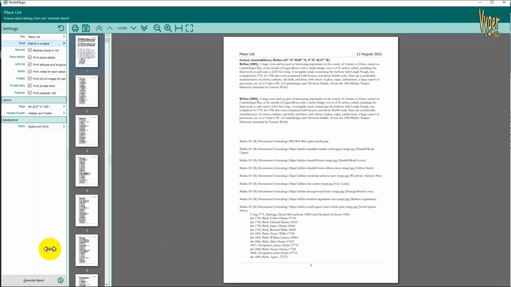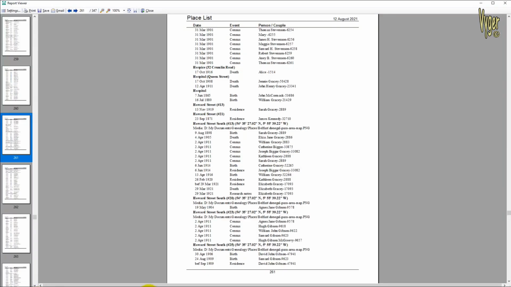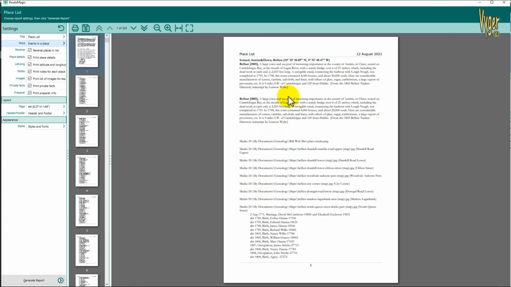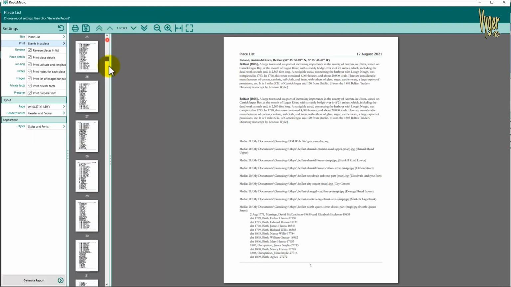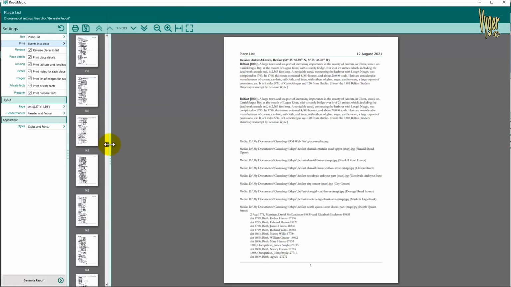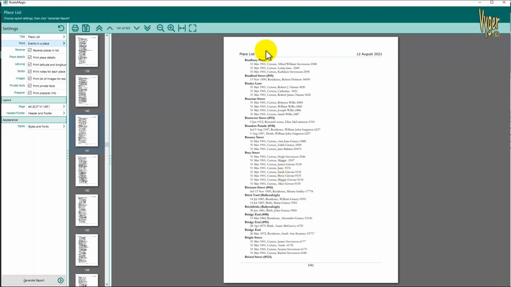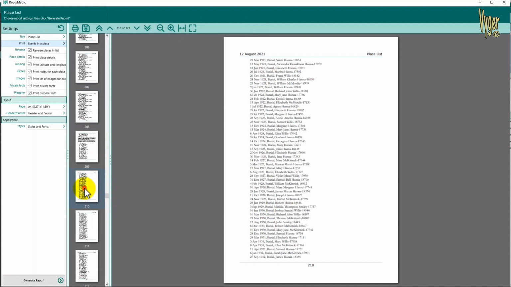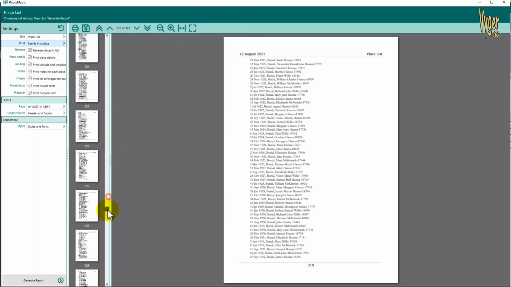I don't find this as legible, for whatever reason, as Rootsmagic 7. Let me just flick back. You can compare the two. So I don't find this as legible without starting to zoom and do different things like that, which is more clicks. Thumbnails are on the left, and I can scroll down through the thumbnails. I can select the odd one, but this is hit and miss, trying to guess what page number you want for a certain area.